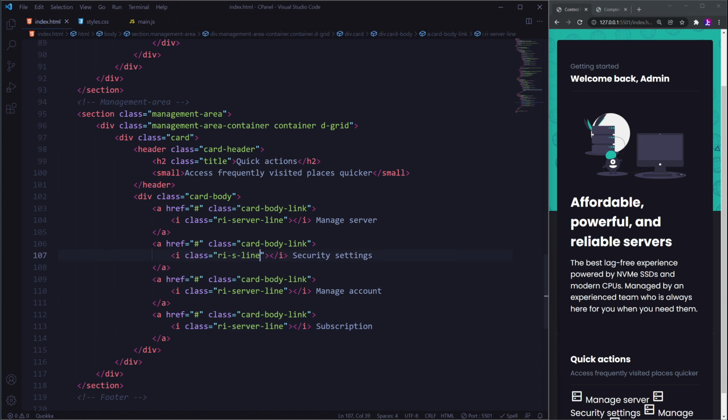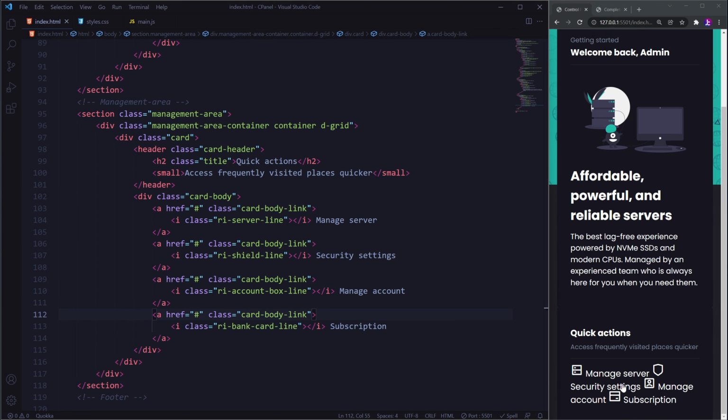So this one is going to be shield. The third one will be account box line. And finally, bank card. So let's quickly take a look at that. And all of the icons are now showing up.